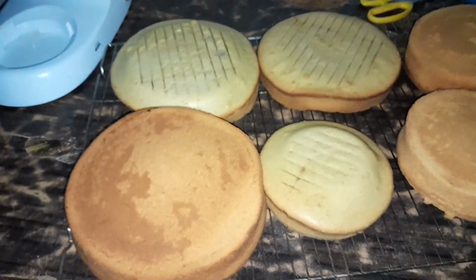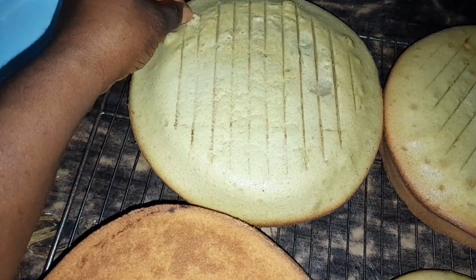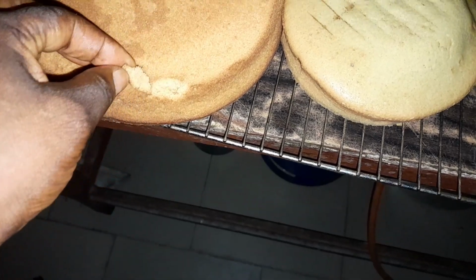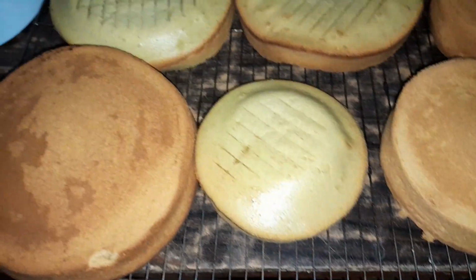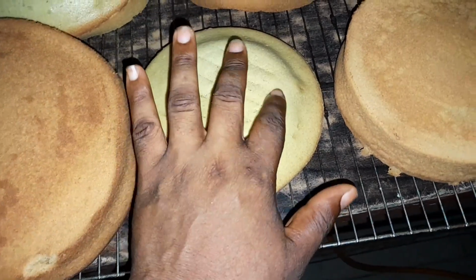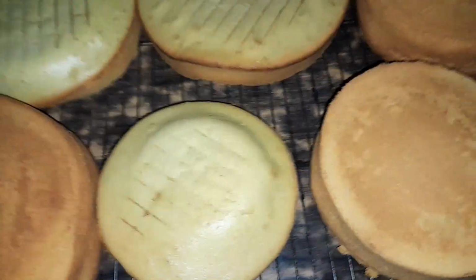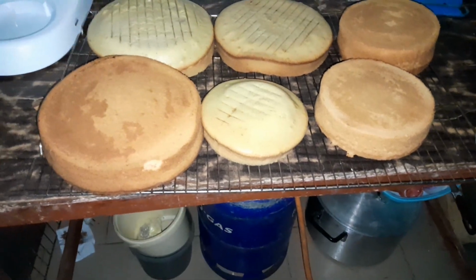So guys, look, our cake is ready. Our cake is ready. I think this is the color one. No, this is the color one. This is the one. So yummy. I love this cake. Rich cake. So I will leave it to cool down and we design it.